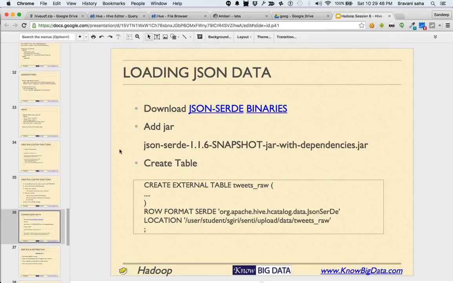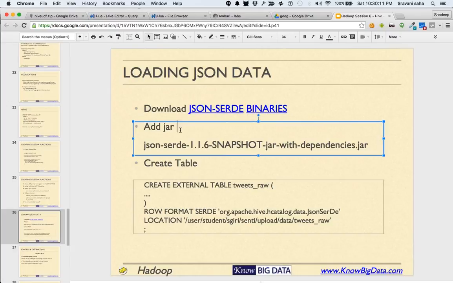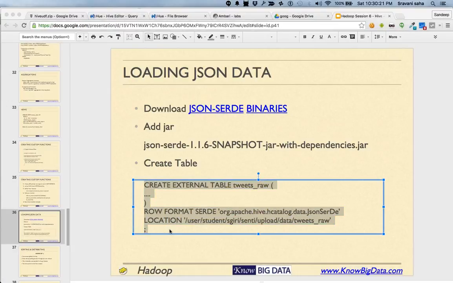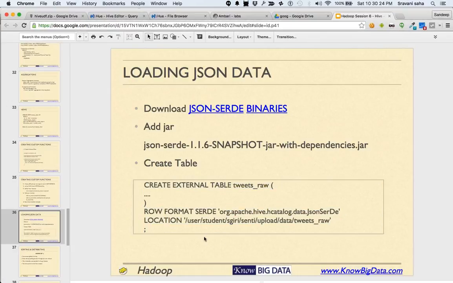Sometimes you have to load the data from various kinds of formats, and that is called SerDe, as in serializer, deserializer. Sometimes your data might be in different kinds of formats, complex formats, maybe JSON or XML. In those cases, you might have to use third-party binaries, and you can do it the same way. You first have to add jar their library, the way we have just done add jar for our library, and then call these functions in the same manner.